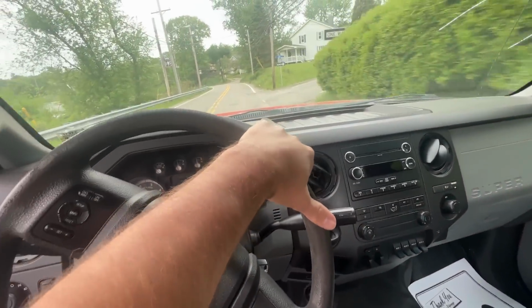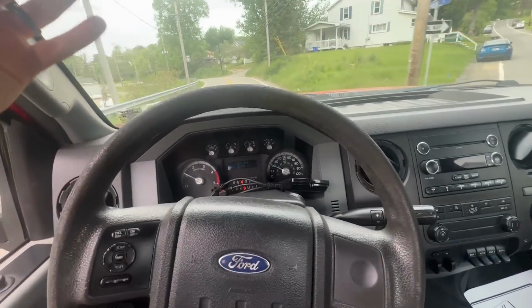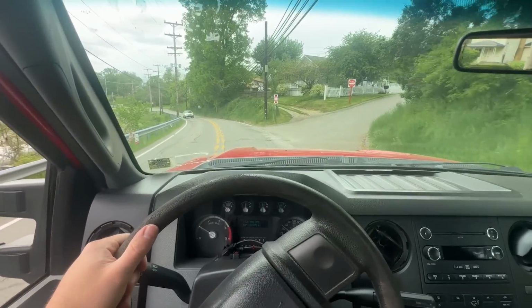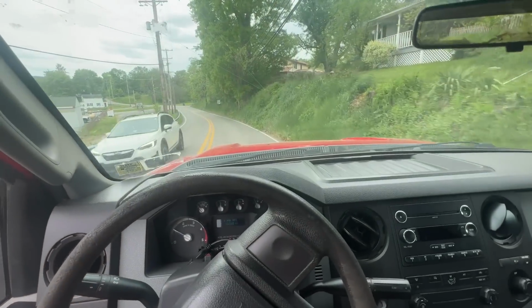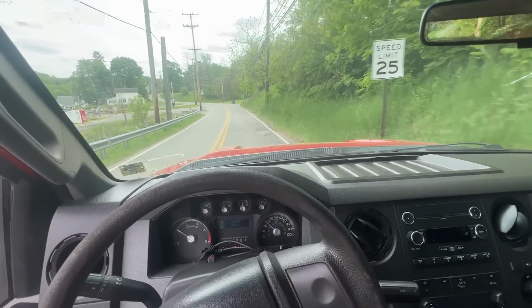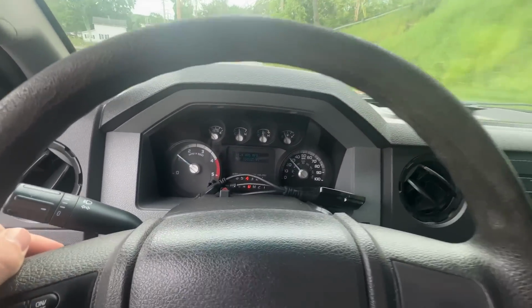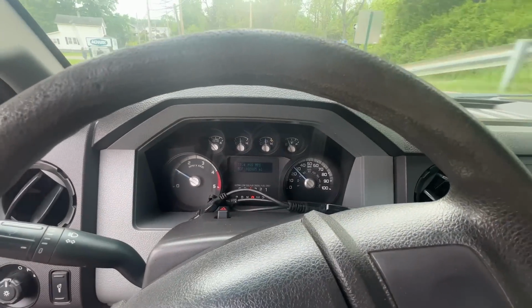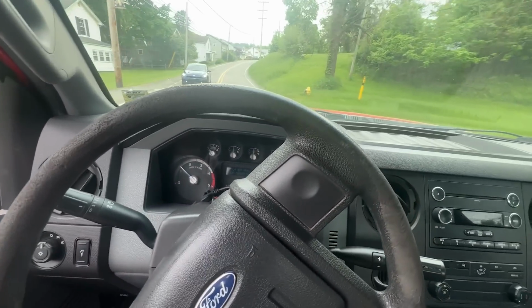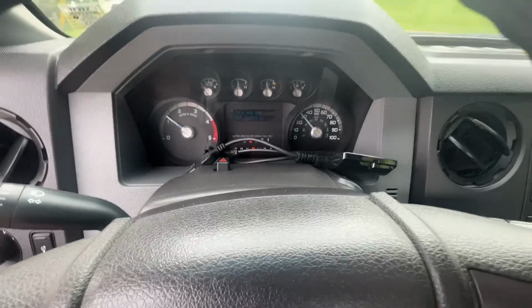All right, so we're in the truck, we're driving the thing. It runs really good. So this has me completely confused on what the heck we're gonna do, because like I said, this was supposed to be a sale truck. This was supposed to go up for sale. So you can see in there 102,000. It literally just hit 102,000. So 102,000 even.